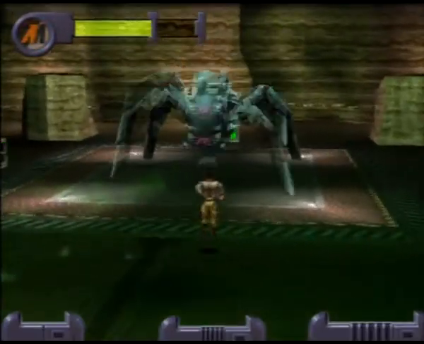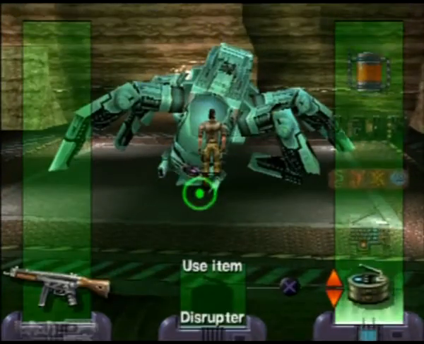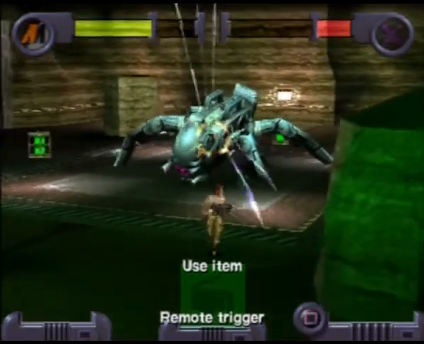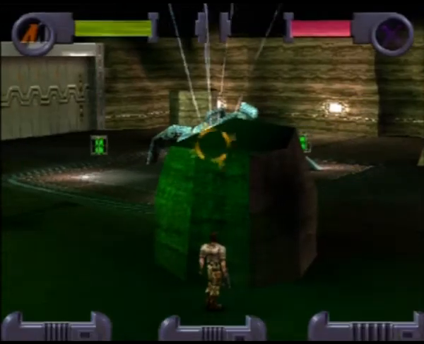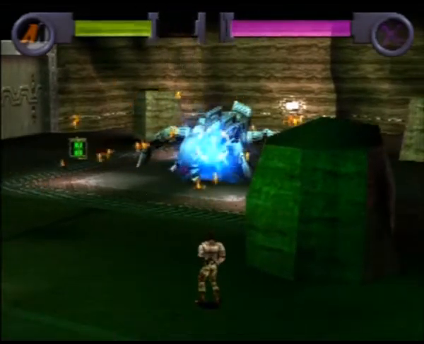It doesn't tell you how to kill it, and it's really difficult to find out what to do. So you run up to it and use the item, the disruptor. Yeah, that sounds fairly straightforward, doesn't it? You use it, and what you're meant to do is shoot it now, while it's disrupting. But I didn't know that. Anyway, you blow it up, and it starts having some fun like that, and that's it.